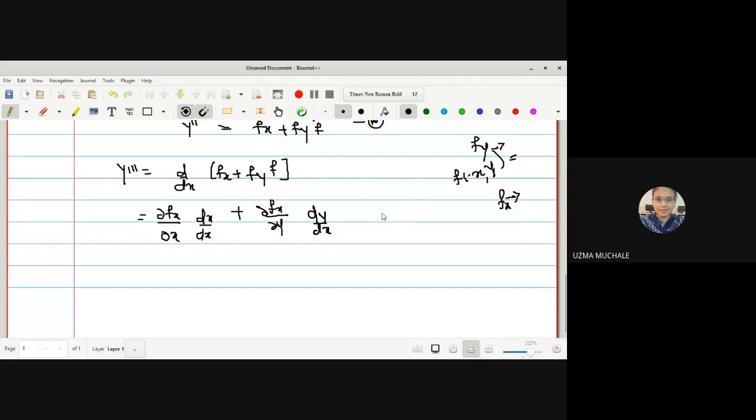Okay, plus we have to find out the derivative of this one also. Let me write down here as it is, d by dx of f into fy, right? So here we have to use the product rule for the derivative, but considering f and fy both are functions of two independent variables, simultaneously we have to use the product rule for the derivative as well as the partial derivative. Okay, are you getting this?